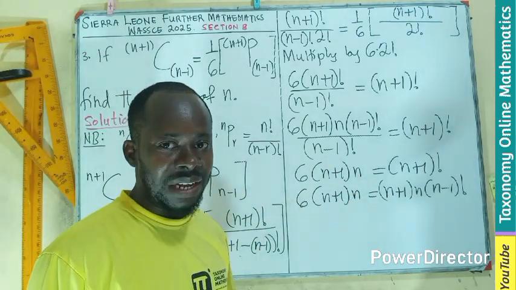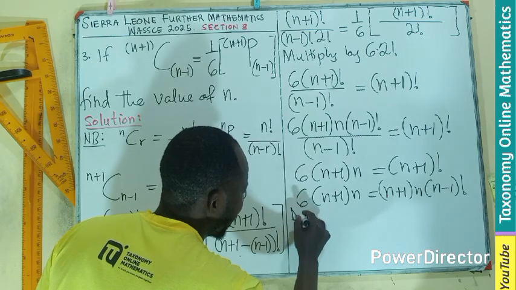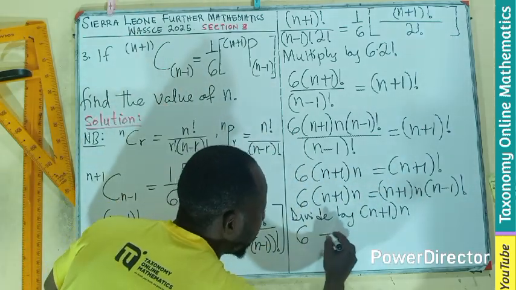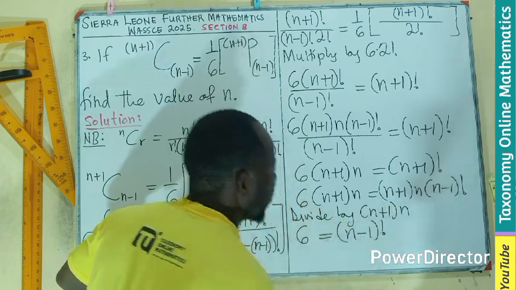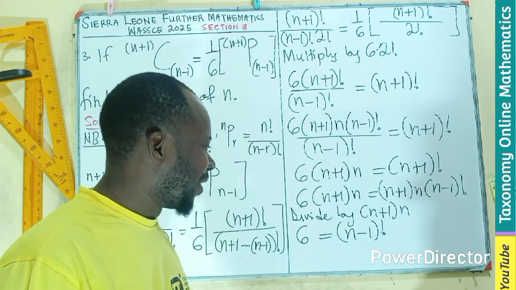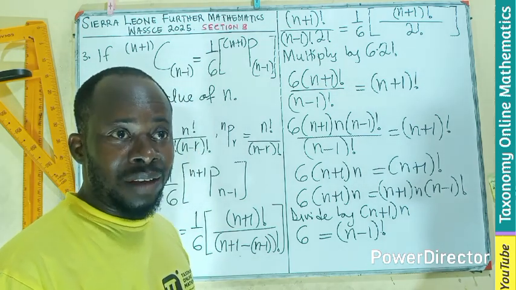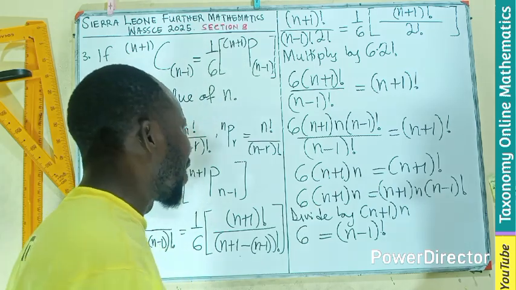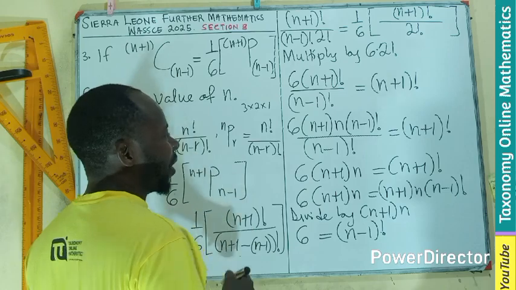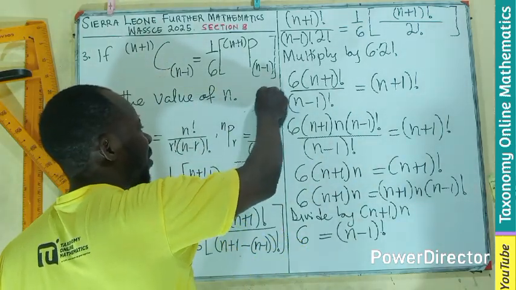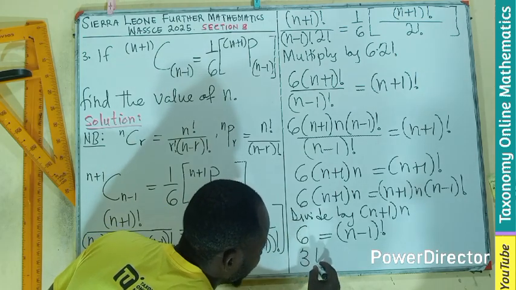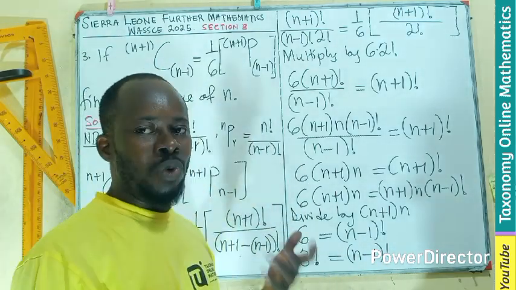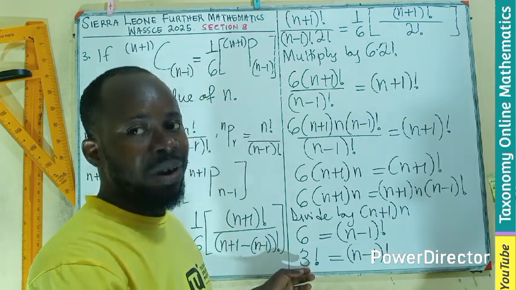So here we have to divide by the common factor. Divide by n+1 times n. If you do so, you will be left with 6 equals to n-1 factorial. Now we have left with factorial at one side which we need to cancel. But I think we can write 6 as also a factorial. 6 as a factorial would be 3 factorial. If I have 3 times 2 times 1, that would give me 6. So I can easily say that 6 as an answer is rather 3 factorial equals to n-1 factorial. So you can see that I have factorial at both sides. So I can cancel the factorial out leaving the numbers before the factorial. I think that would make sense.